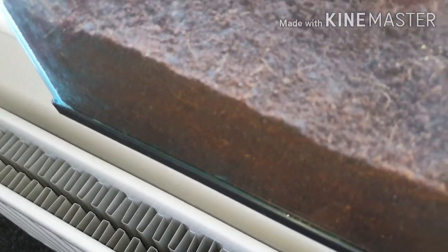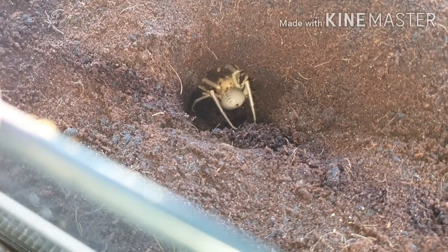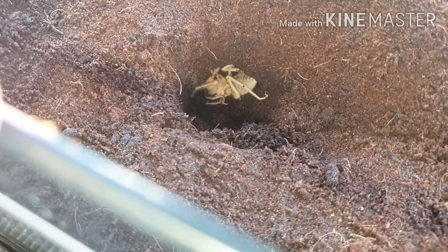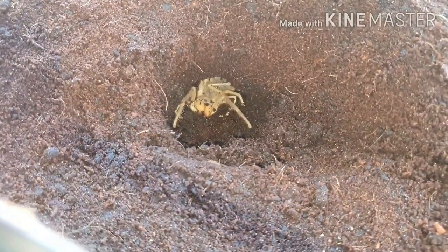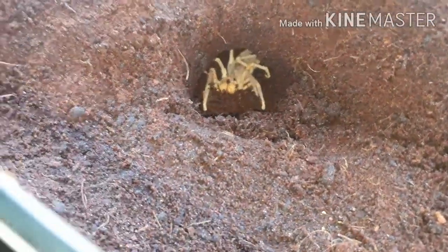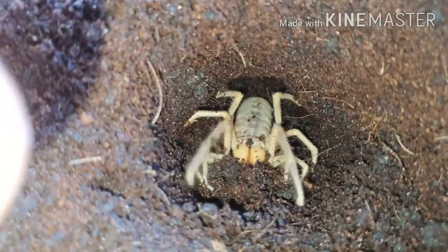There we go. I had to come up slower now because she was starting to notice my light, and she wouldn't move every time she noticed my light. So I'll come up really, really slow because it's starting to get to dusk now in the evening. But you can see she's more active. She's got all her legs out, she hasn't got them bent in, so it's something that makes it easy for her to move around. But she's definitely constructing her home and she's moving it out.